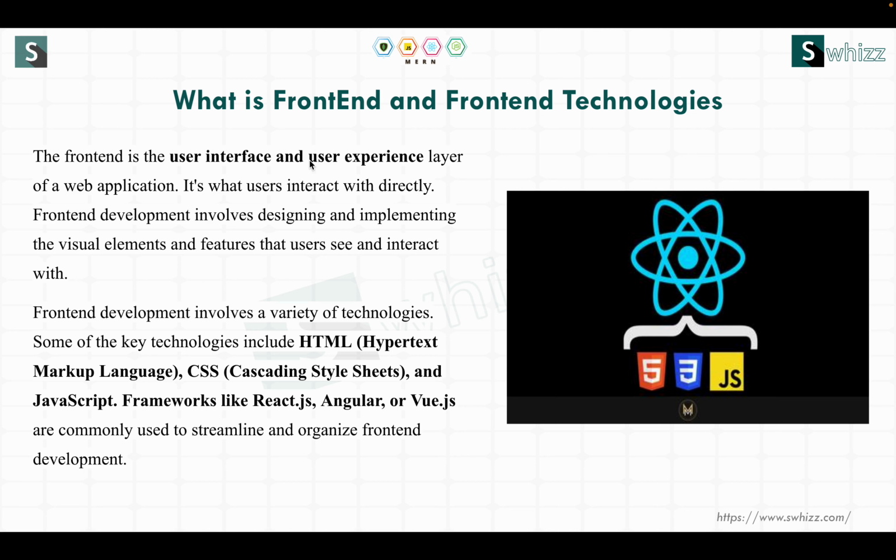Here, the experience of that web application, where we have to arrange everything, is called the front end. In the front end part, we design and implement the interaction with the backend. To put it simply, the front end is the pictorial view, the view which we see in the web application.